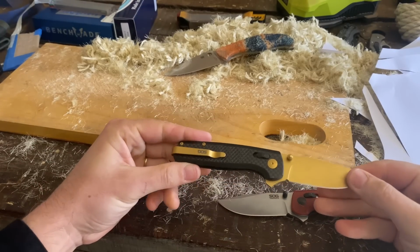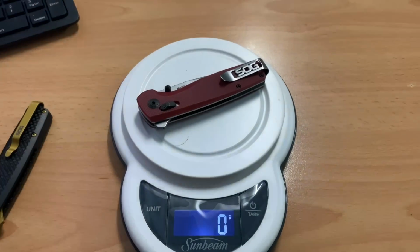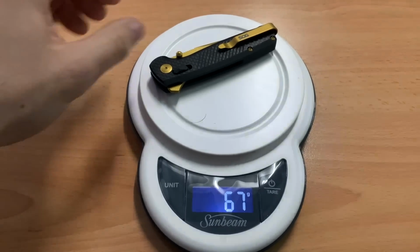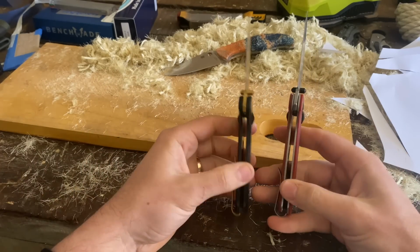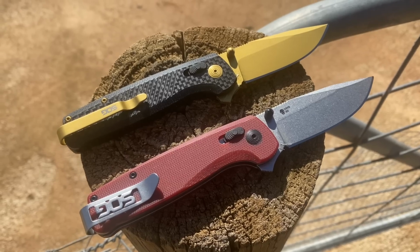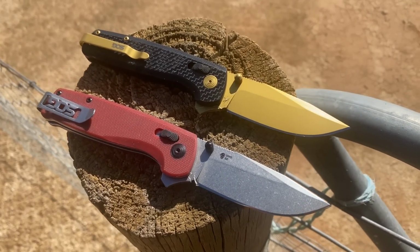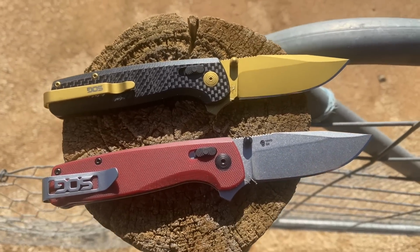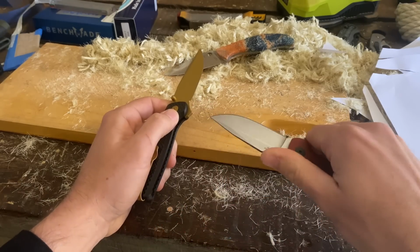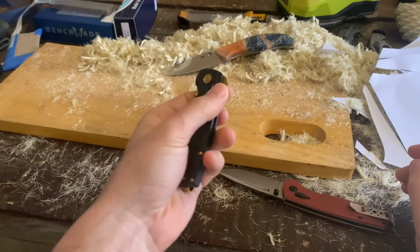The main difference you're going to immediately notice when you're holding these two in your hand is the weight. This is about two-thirds of the weight of this one here. This one weighs in at about 97 grams, and this one weighs in at 67 grams on my scales. That's kind of impressive because they are exactly the same dimensions pretty much in all other ways. The saving comes from having it all made of carbon fiber, whereas this one is red G10 and some pretty thick steel liners, which are only slightly skeletonized. So definitely more heft to this one, and a much more lightweight piece on the Fancy Lad version.